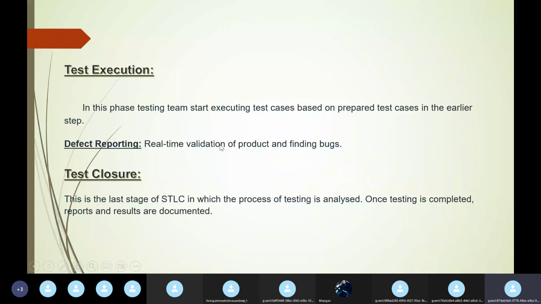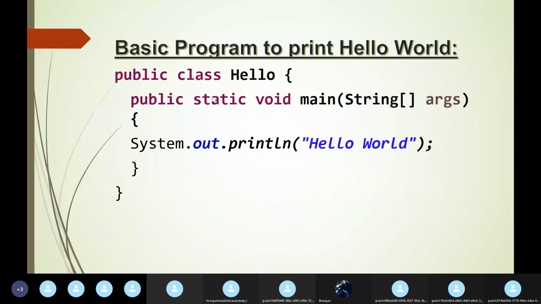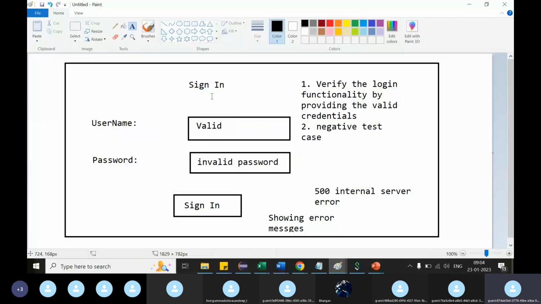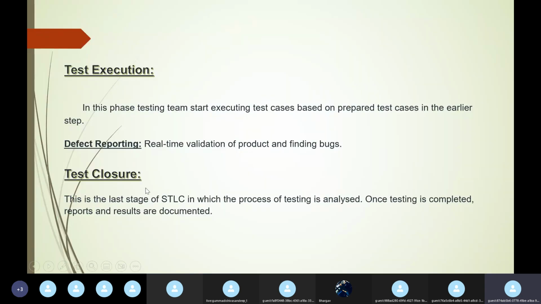We are going to take some screenshots or video recordings in this phase. Why we take screenshots is, for example, let's say you have tested an application or module with a valid password and valid username. If in future, when this code is deployed to production for the users, they say that even when entering a valid password and valid username, clicking on sign in showed a 500 internal server error, people will ask us, how did you test? For that reference, we are going to take some screenshots or video recordings, kind of proofs. That will be carried out in the test closure phase of the STLC process.